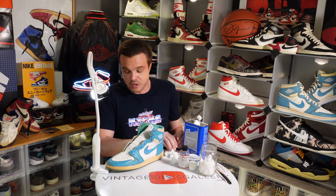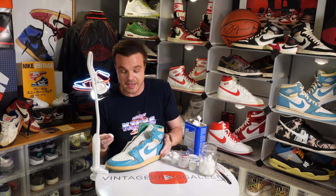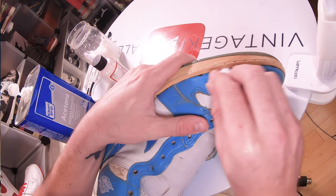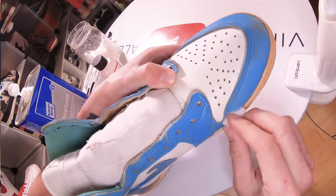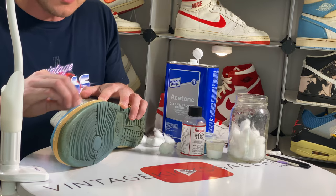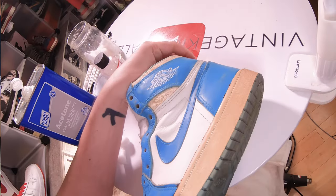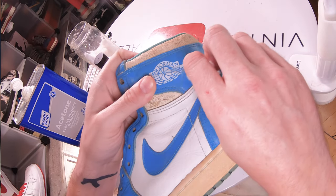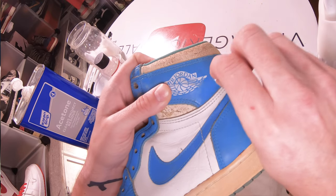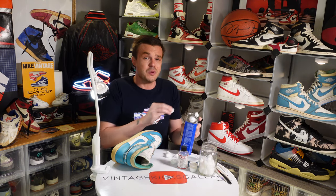All right, now that we've got the white done, we're gonna go ahead and address the blue, and this is gonna make our acetone pads completely blue, but it's all right. Since we're not doing a full repaint, we're not gonna go too crazy on the acetoning here. After all, a lot of this is just gonna be touch-ups, but take a look. Once we get near the Wings logo here, we're gonna be extra careful. As you can see, this is scuffed already, so I'm just gonna hit it right around the area, but not go too close. And what we're gonna do with those is use this 802 spot remover to hopefully get rid of some of the scuffing.